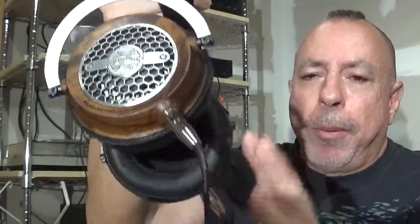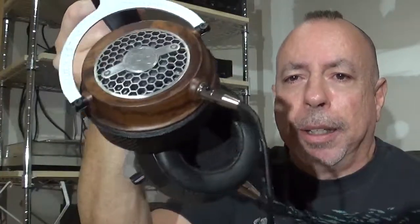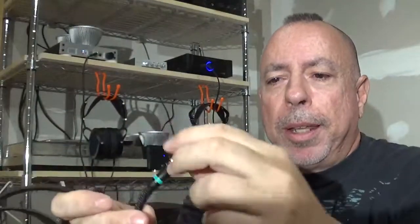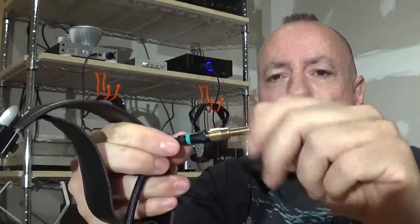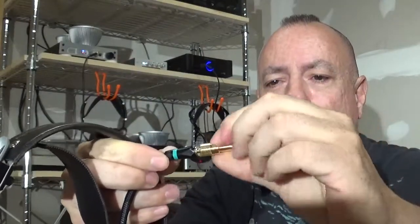Also the cable, which appears to be very high quality. It has the mini XLR connectors that connect to the ear cups. It's, I believe, 2 meters long. This one came with a 3.5 millimeter plug, and also an adapter to standard 1/4 inch.